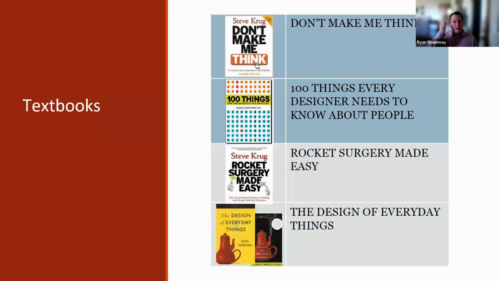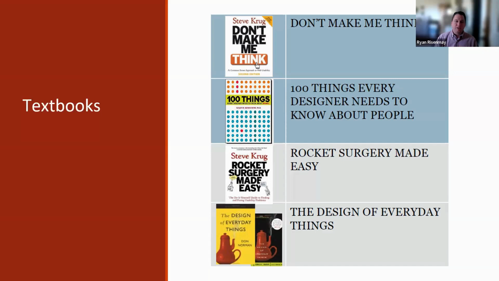It's worth noting too that for textbooks, I actually use books of the trade. So Don Norman in particular, and Steve Krug with his Don't Make Me Think makes pretty good sense when you look through that book. It's an easy read with visuals, and it shows you, yeah, you're trying to save the user from mental burden, from mental struggle. You're trying to make it so efficient and so effective that it's just a natural flow and click from one thing to another as their mind is taking them through the journey with you.